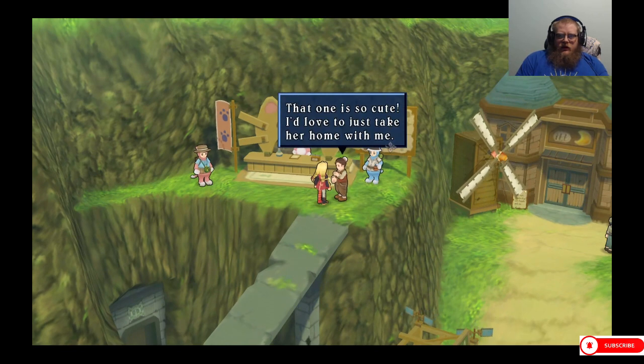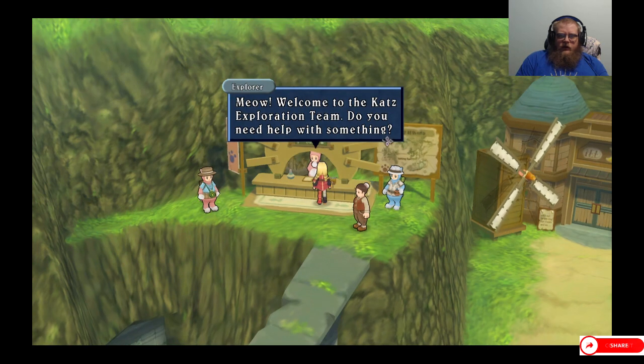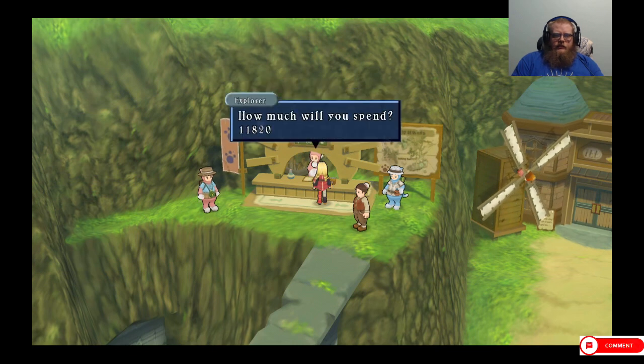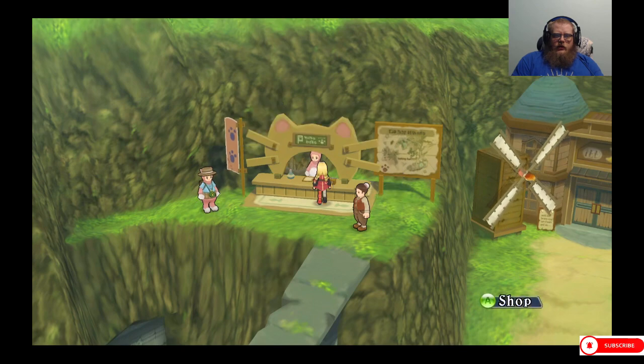That one is so cute, I'd love to take her home with me. I don't think that's how that works. Welcome to the Cat's Exploration Team. Do you need help with some? Request an expedition. Monsters. We'll do our best.